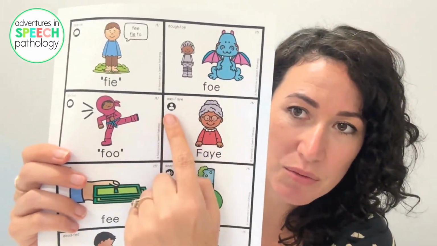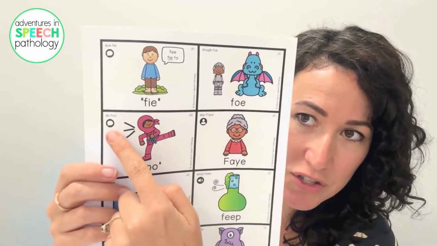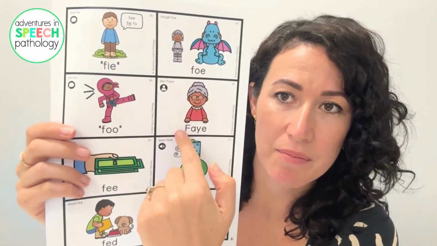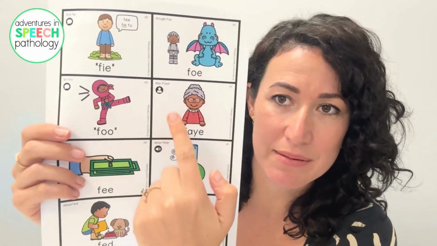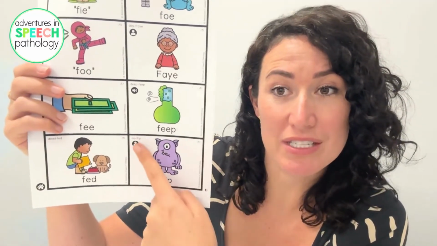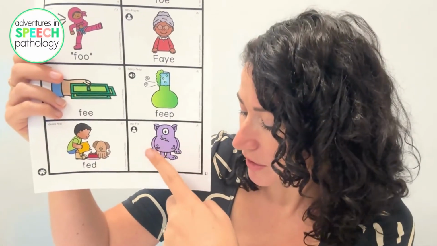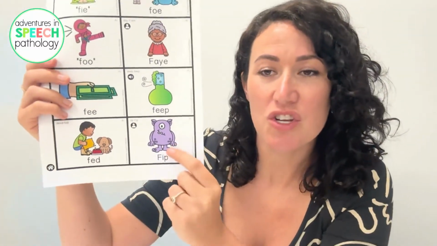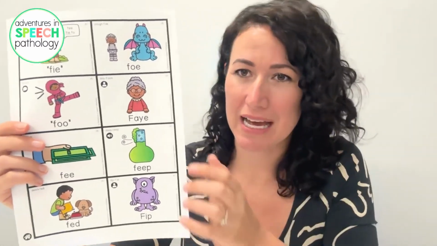So I have on my F page, I've got quite a few non-words here. You're going to be able to tell what the non-words are because we have used these little symbols. So this here is a person. That means that it's someone's name. So her name is Faye. This monster, his name is Fip. So we've assigned meaning to this. So if I want to use that dip contrast and contrast dip and Fip, and we've included it up here, you can say, oh, that creature or that monster, his name's Fip, so that the child knows that meaning.